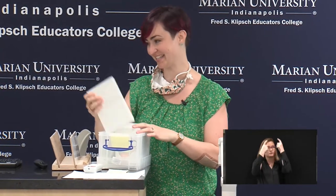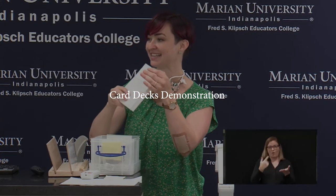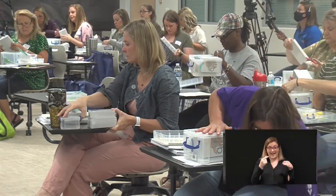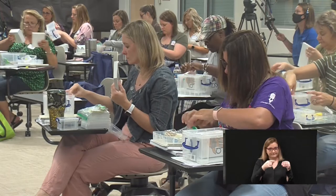It's become an obsession. Okay, so go ahead and get out your plastic box. I want to go through what the decks are and what they're called. So if you can find the big one, the largest set is called the picture deck. And you should have a baggie in your box with some rubber bands. So you might want to get those out because we're going to go ahead and open up the decks right now and put them in rubber bands.